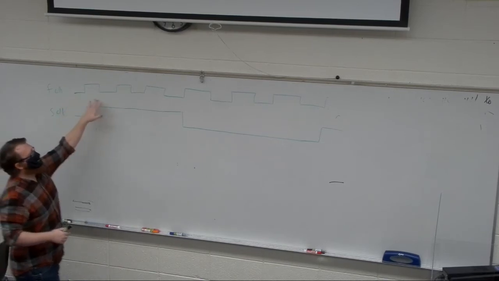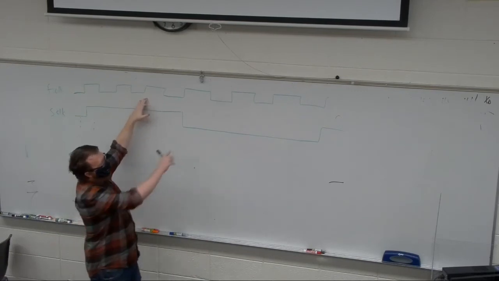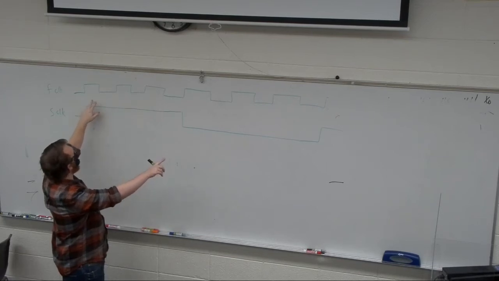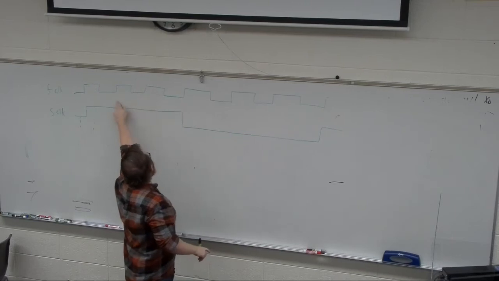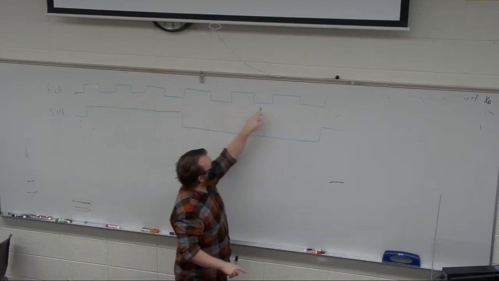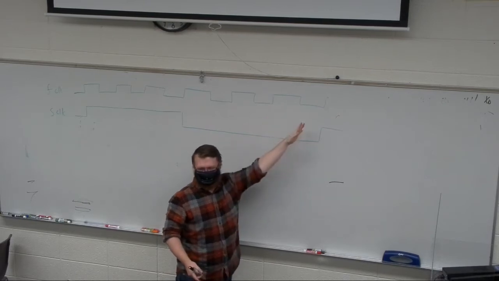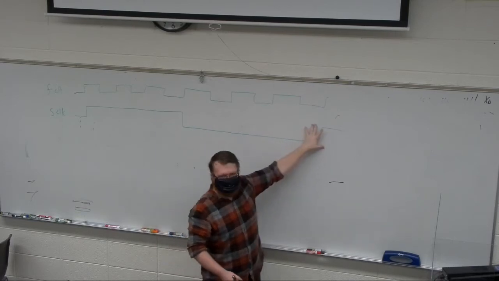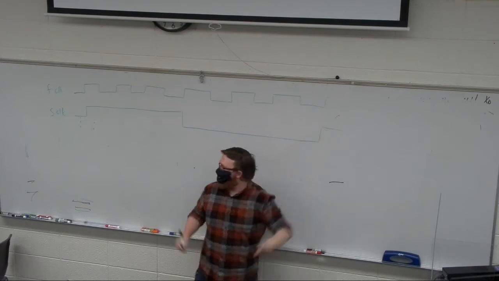we count 1, 2, 3 clocks and I update. Well, I guess on this one we could do a lot more than that. We'd have to do a lot more than that, right? They're slowing. So we go 1, 2, 3, 1, 2, 3, 4, 5, and then update it essentially. And then this would clock in that data, and then we rinse and repeat, making sure that these setup and hold times are consistent.